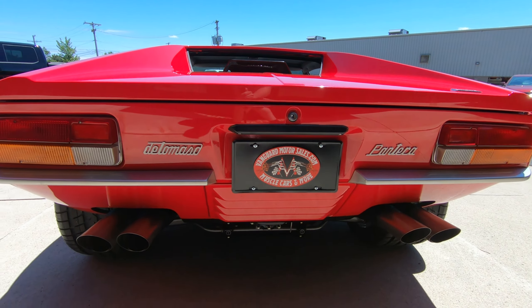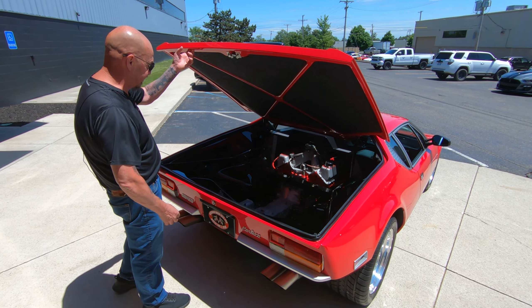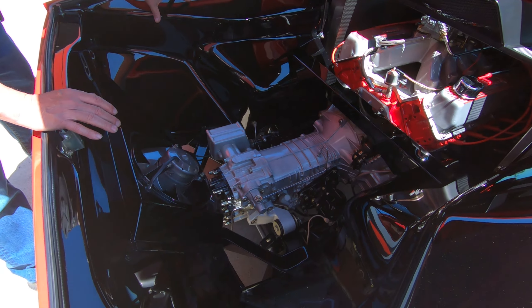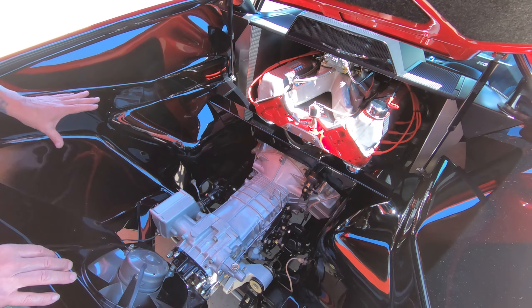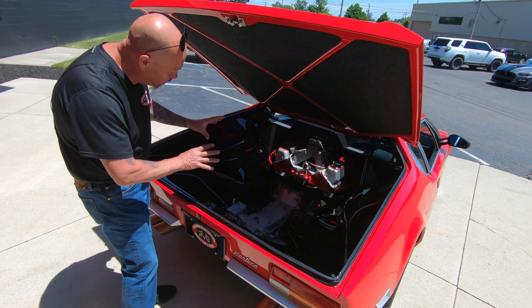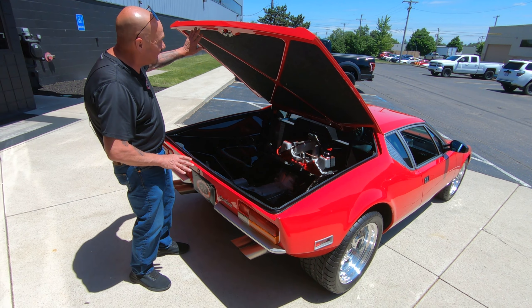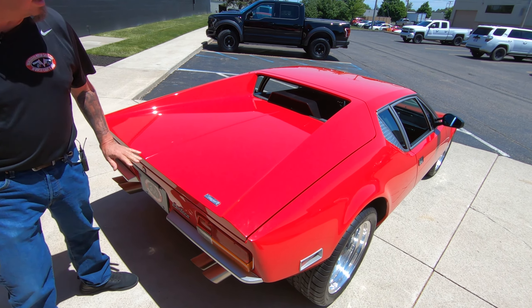This Ferrari red paint is looking sweet, and the custom bumpers — we got a little bit of rock guard on the nose here. You can see all those body lines are looking just absolutely gorgeous. The body man on this car knocked it out of the park, he did a beautiful job on the bodywork. Then the guy pulling the trigger with his Ferrari red paint did a beautiful job. We got polished wheels on this thing, all the trim looking absolutely gorgeous, straight as an arrow, fitting nearly perfect. The car is fabulous.